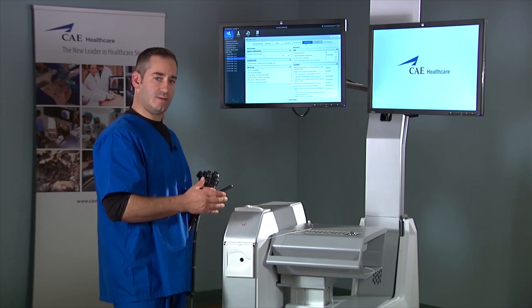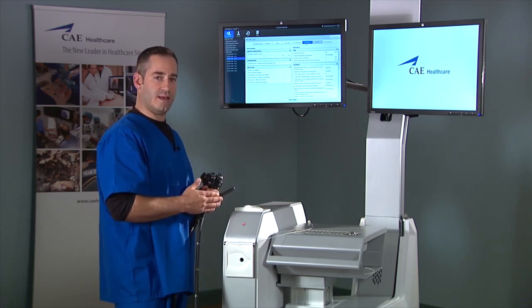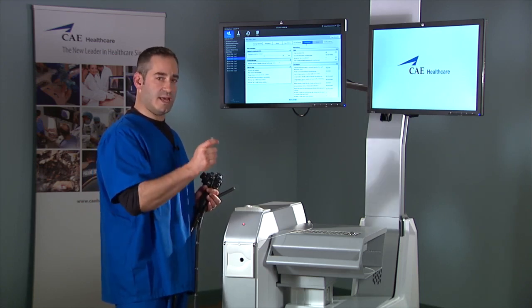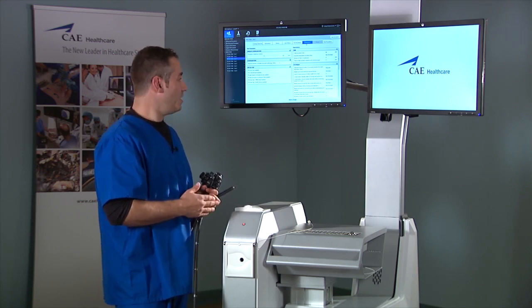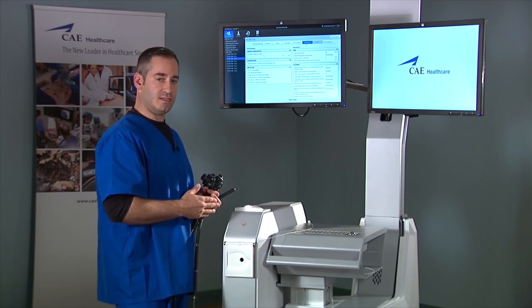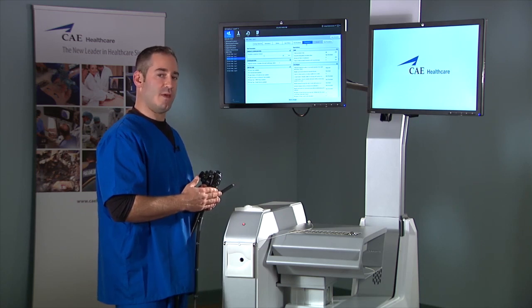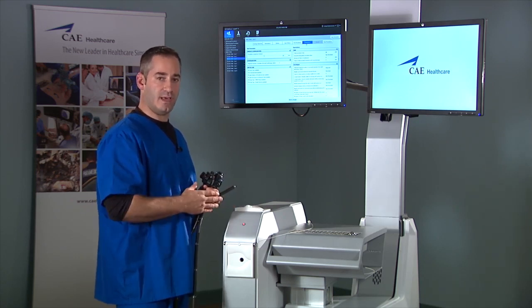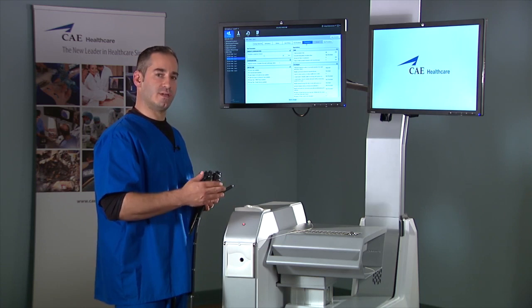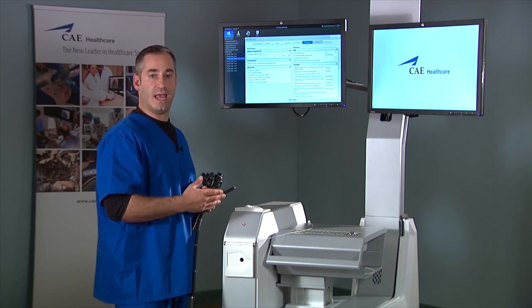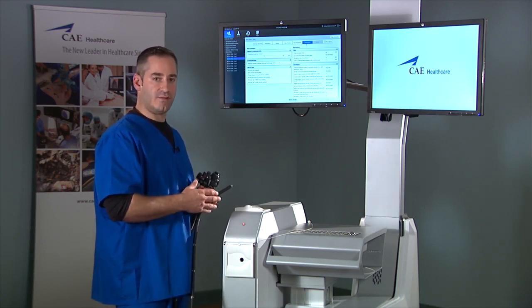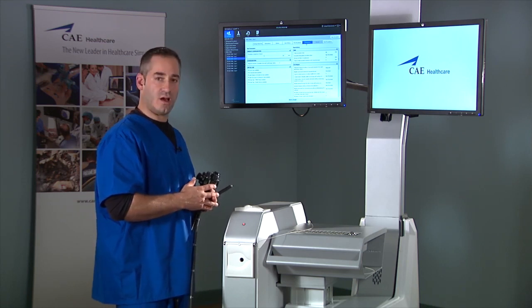This will allow you to customize the parameters based on the student's level and even within segments within the same level. So for example, you may allow a first-year resident to take 10 minutes to do a procedure, but you may have a segment within that first-year population who are a little bit more technically advanced, and you may want to complete it within 8 minutes. Different versions can be saved for different levels of technical and cognitive ability.